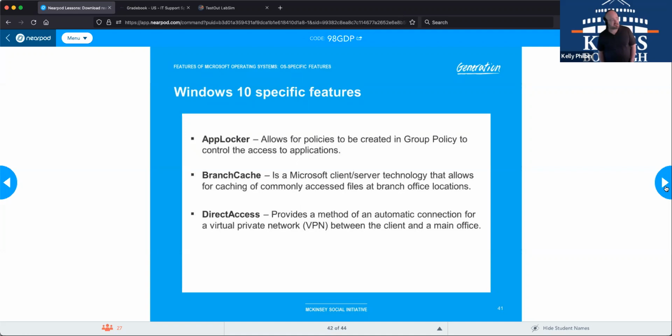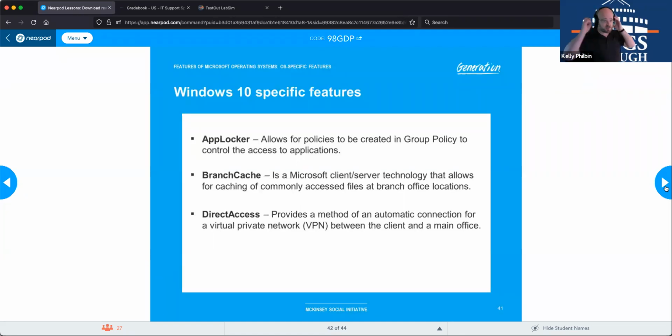Windows 10 specific features that we need to be aware of. You have AppLocker. It allows for policies to be created in the group policy where you can set rules for all the computers in a particular network, if you wish, to control the access to applications, whether they're allowed to download other applications, whether they're allowed to open them up and use them, various things like that.